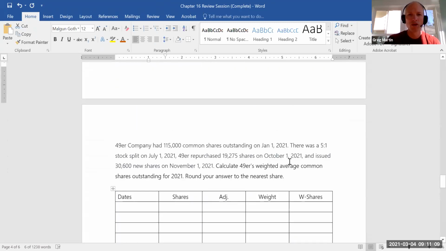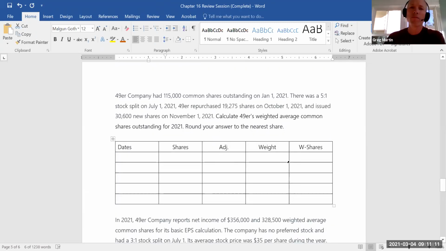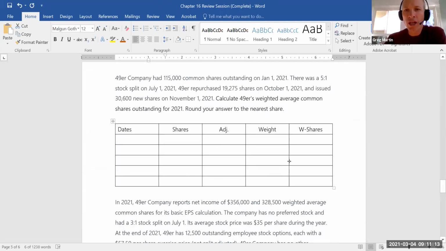Okay. So this is earnings per share. Now I will say for many, many students, earnings per share is difficult. Students struggle getting earnings per share. There are enough points on earnings per share where if you don't understand how to do it, you're probably going to struggle a little bit on this test. Now, it's not to say that it's half the test or anything, but it's enough points where if you blow it off, it's going to sting.